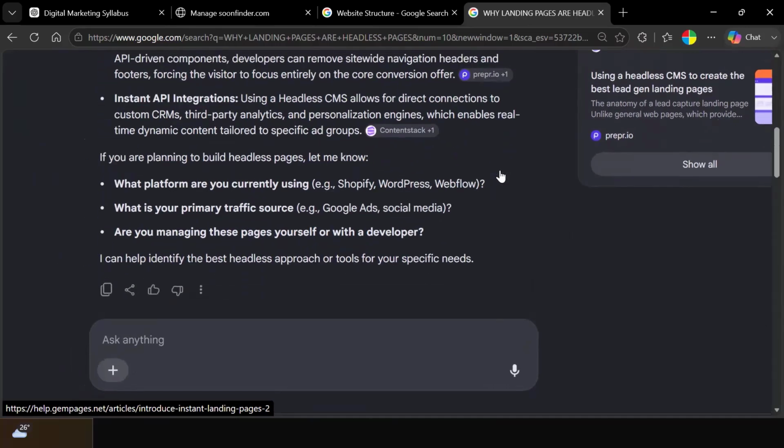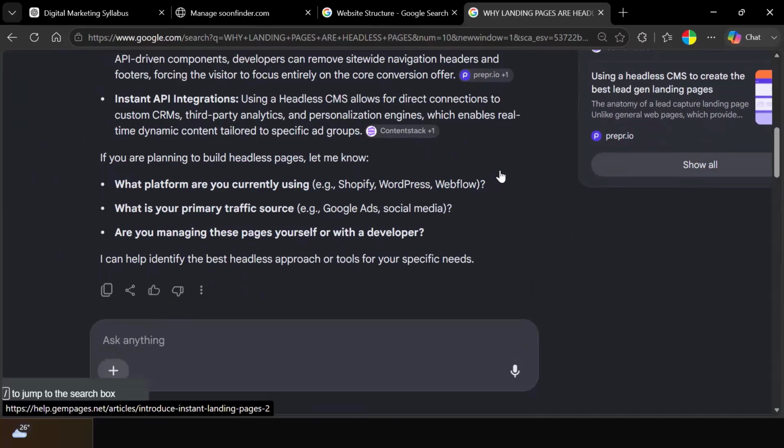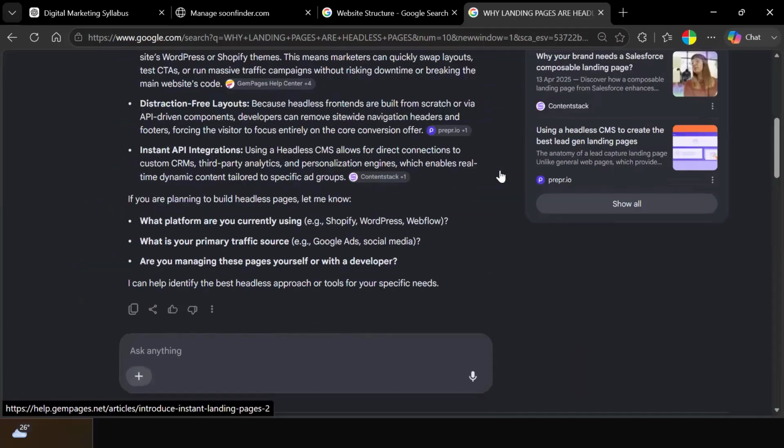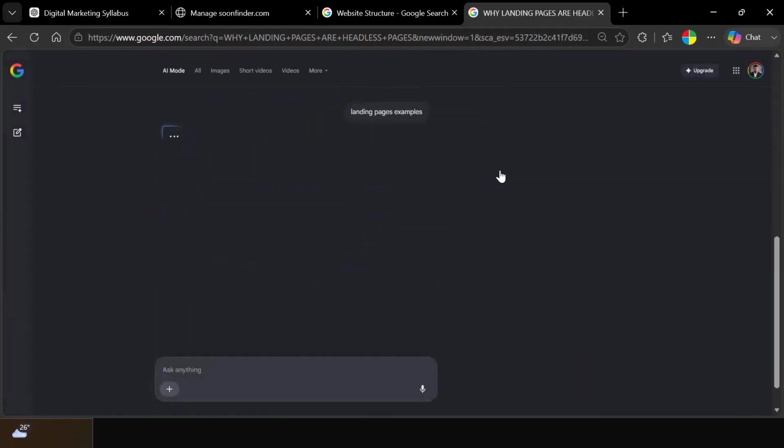So basically, what platforms are currently being used? See, your website has so many pages and so many navigation links, while landing pages are used for advertisements.